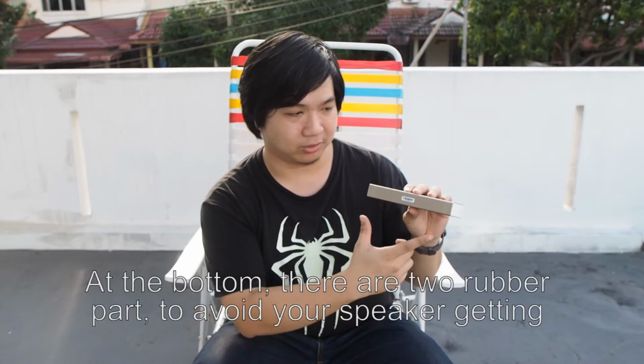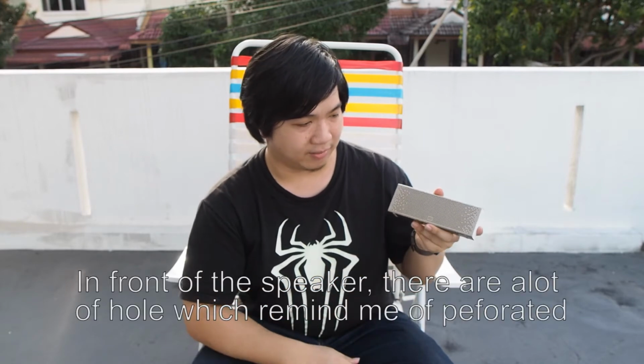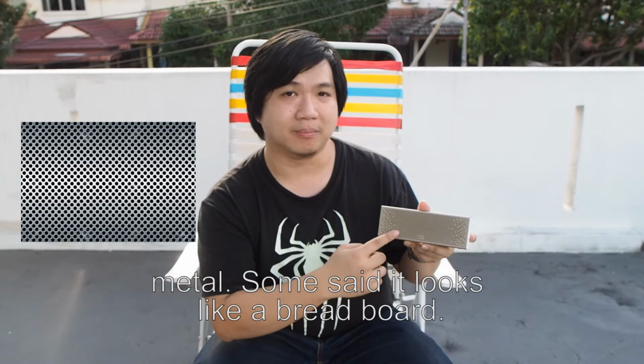At the bottom, there are two rubber parts here, which is to avoid your speaker getting scratched when you put it on the surface. And in front of the speaker, there are a lot of holes, which remind me of a perforated metal. But some say it looks like a breadboard.